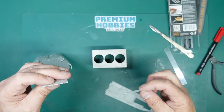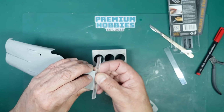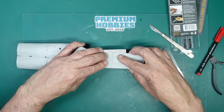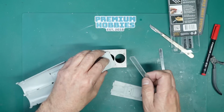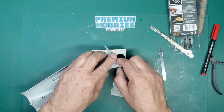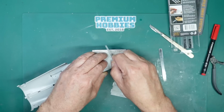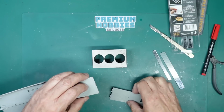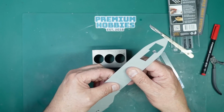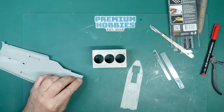And in the ideal world, what I'd like to get is so that these parts butt together but still leave like a panel line sized gap. So you can see already it's looking much, much better. Let's try this bigger file, and this time we'll do it down on here. So I'm going to rest it on there. I'm just taking plastic off of that face to allow these to come closer together. And as you can see now, we are nearly there. So I'm just going to keep going until I'm there, and then I'll come back.